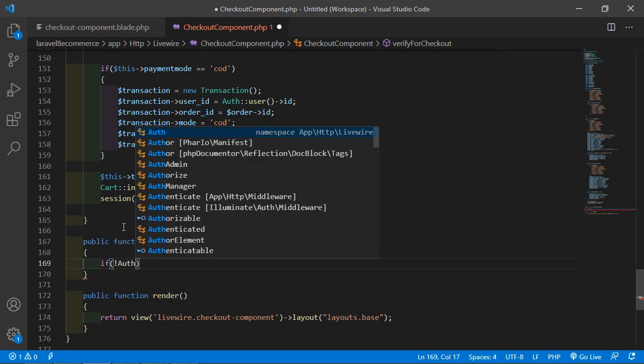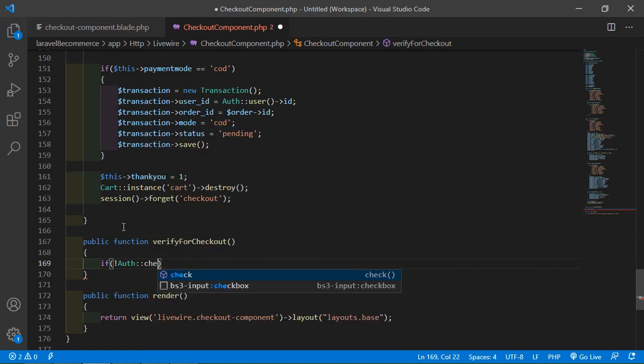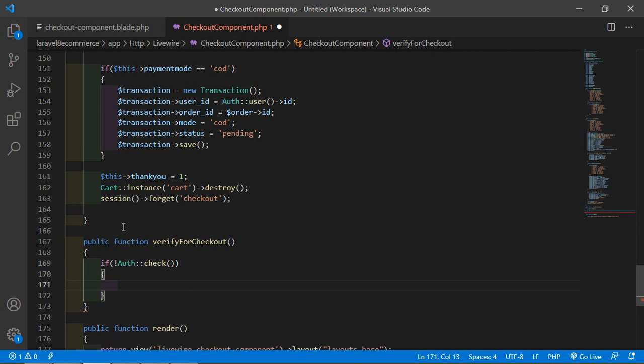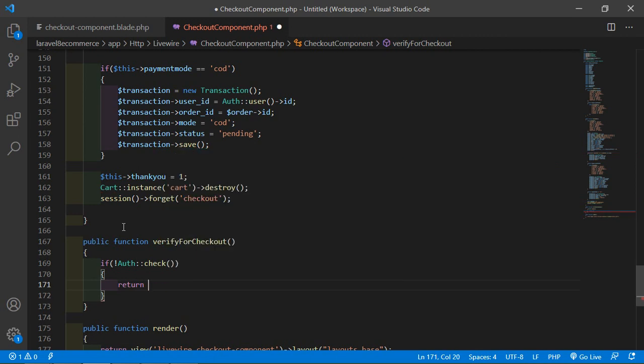So write here exclamation sign Auth::check method. Then just redirect to the login page. So simply write return and call the redirect method, redirect route, and add the route name, which is login.